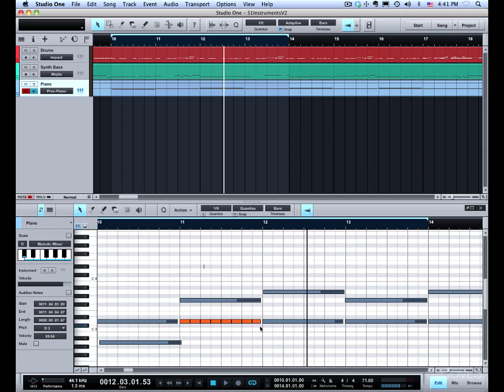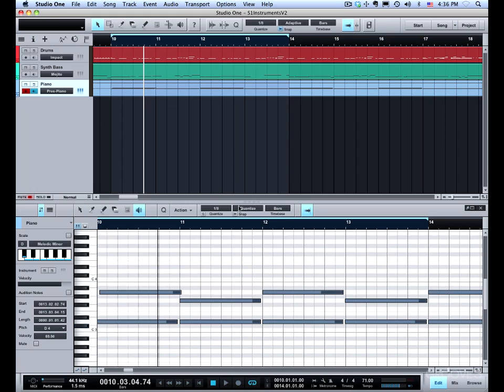These are all great tools when we're doing creative editing. Now, all of these are really duplicates of things that we've already covered that are up here, except for this quantize. This is auto quantize. I'll be covering that in the next video. We have all of our standard snap settings repeated here. This is also the auto scroll.